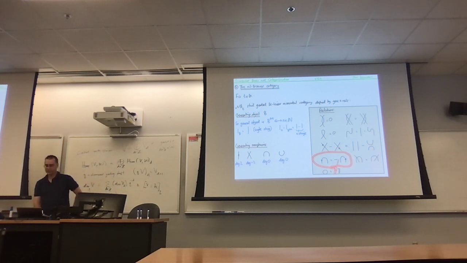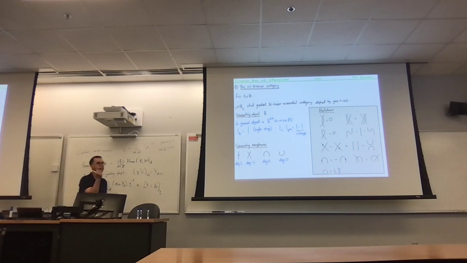When you pull a dot over a cap or a cup, you get a sign change. But it's okay, you can slide a crossing over a cup or a cap. These pitchfork relations are fine with no sign. But when dots go over critical points, the sign changes. And then the final relation is this bubble. That's the cup followed by the cap. That's what the parameter t is. The bubble is just t times the unit object. So this is a very simple bunch of relations.